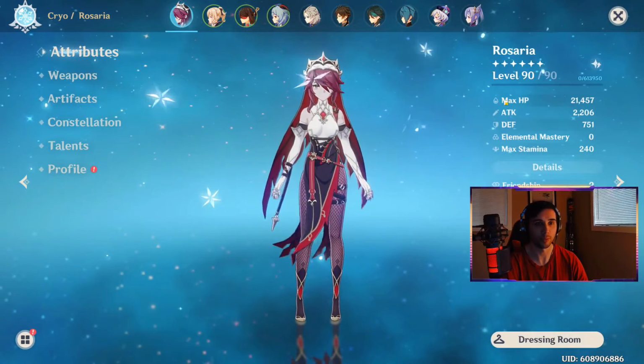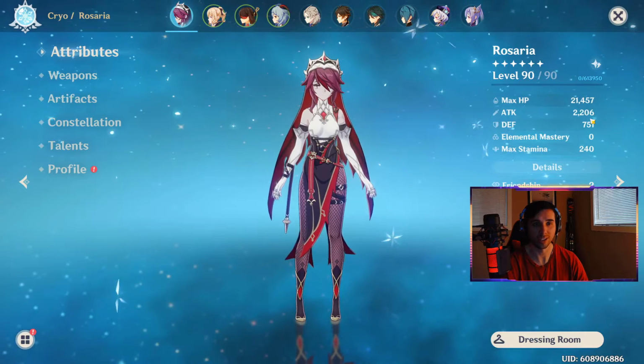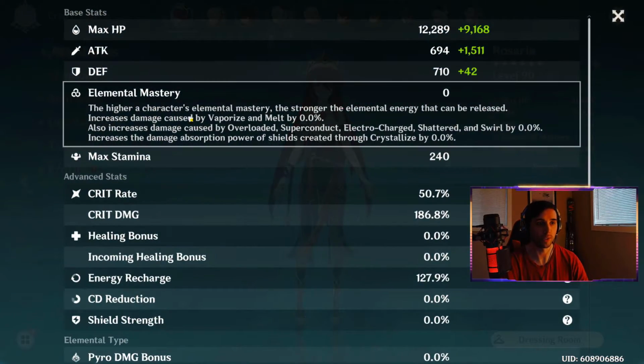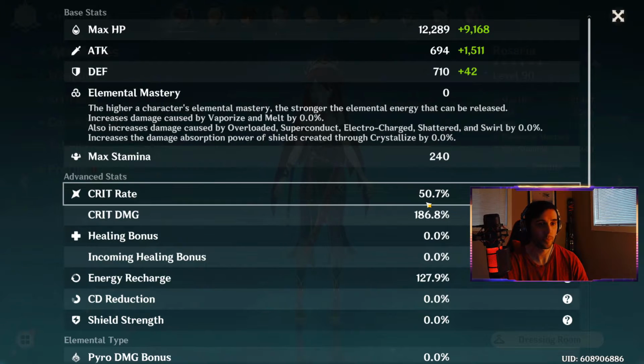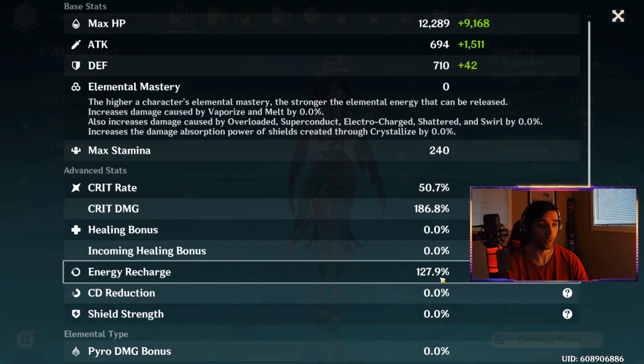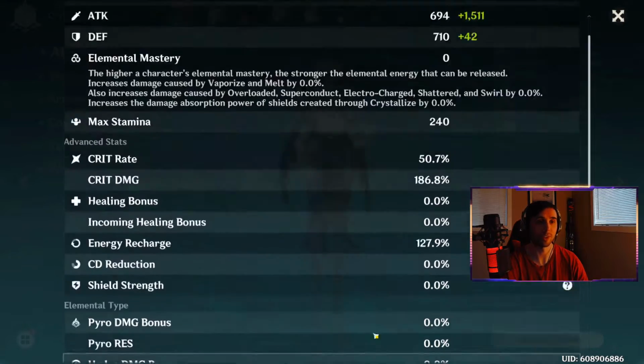So looking at that, we have our max HP is 21.5 thousand, her attack is 2200, and her defense is 750. We have no elemental mastery because we don't care about that for our physical build. We have 50.7% crit rate, and then with the cryo bonus we go up to about 65%, right? As long as they're hit with the cryo attack. Crit damage is 186.8%, and 128% energy recharge, and then obviously 83.3% physical damage bonus.